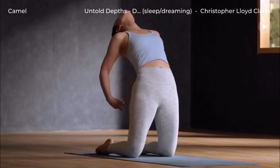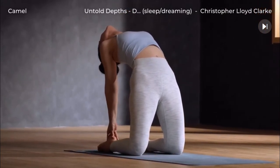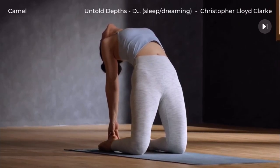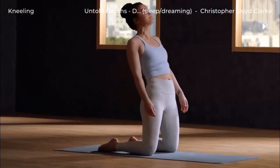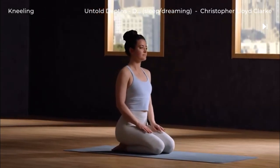Maybe walk the hands down to your ankles. Inhale, hips press forward. Let your hips slide forward as you exhale. Inhale and rise back up, then release down to your heels. Let your hands rest on your thighs.